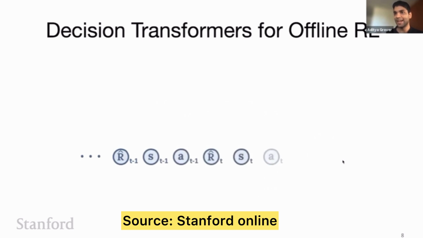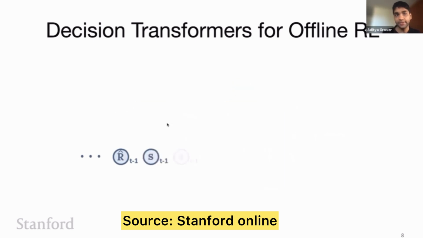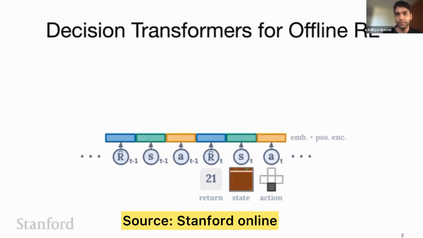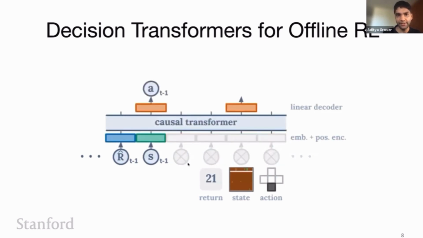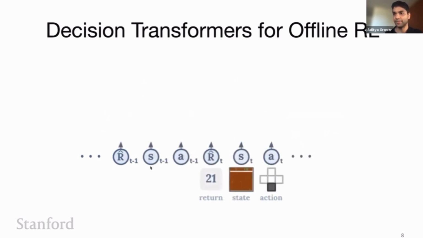And because this dataset comes with the notion of time step, causality here is much more well intended than the general meaning that's used for perception. This is really causality, how it should be in perspective of time. What we predict out of this transformer are the actions conditioned on everything that comes before that token in the sequence. So if you want to predict the action at this t-1 step, we'll use everything that came at time step t-2, as well as the returns and states at time step t-1.